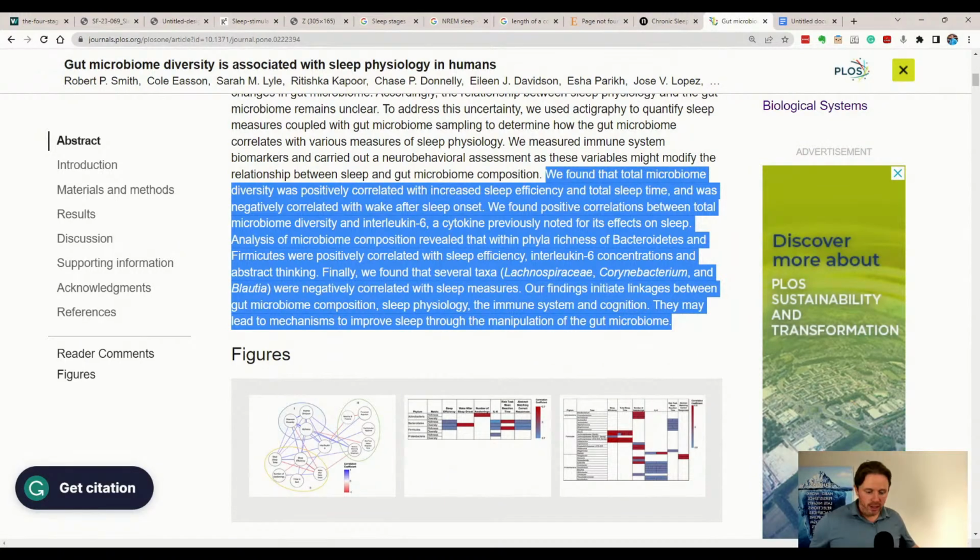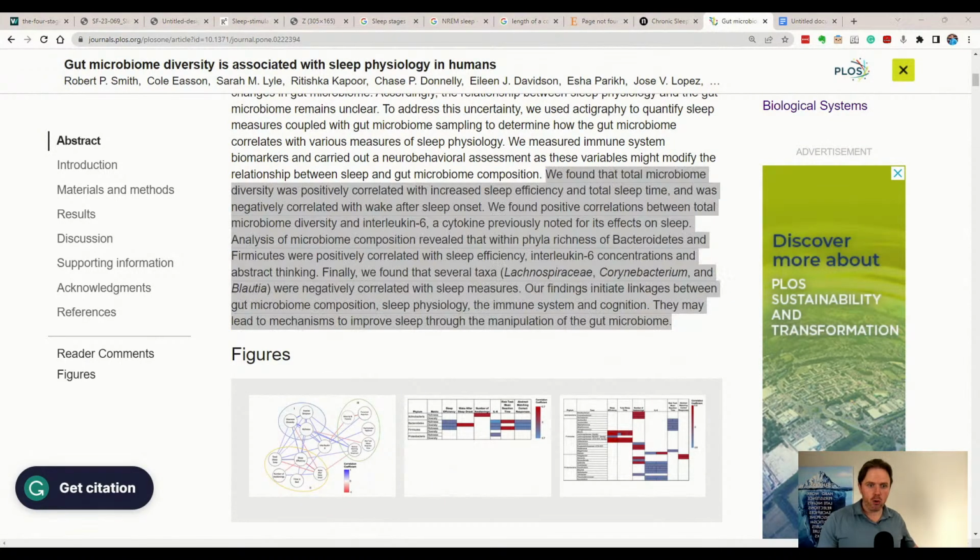So really interesting. People don't think of the gut connection with this whole thing, and there's just a strong correlation. You know, we talk about natural sleep things, but we got to work on the gut too. That plays a big role. Okay. So insufficient or disrupted sleep can contribute to gut dysbiosis and gut permeability. The more permeable our gut is, the more the immune system is going to see foods and LPS or endotoxins or the outer coating of the bad bacteria. It's going to see these things in the bloodstream, and it's going to stress out the immune system. So that is definitely not a good thing.